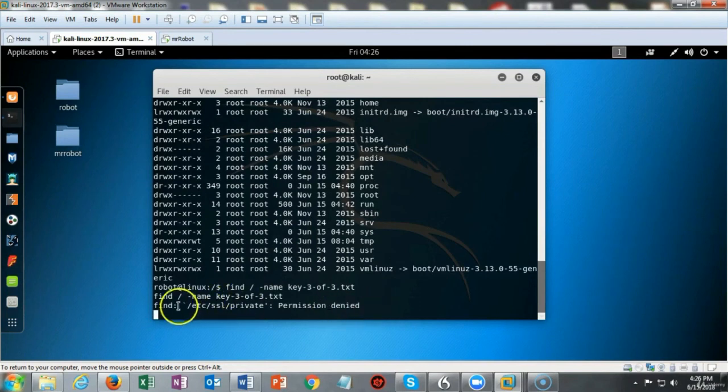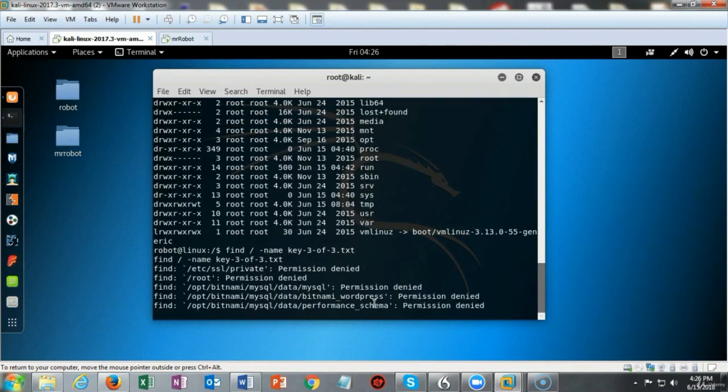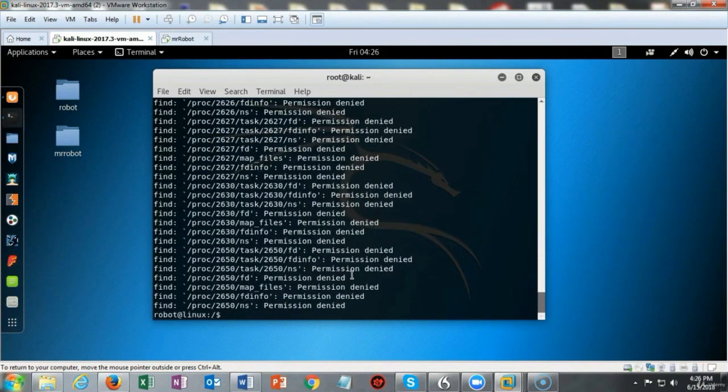And it says permission is denied, so we don't even have permissions to look inside of the home directory. So you see everything inside of this home directory is being kicked back for permissions being denied. What we have to do at this point is get an account with root access and with the octal permissions of 4000. So let's see how we go about doing that.